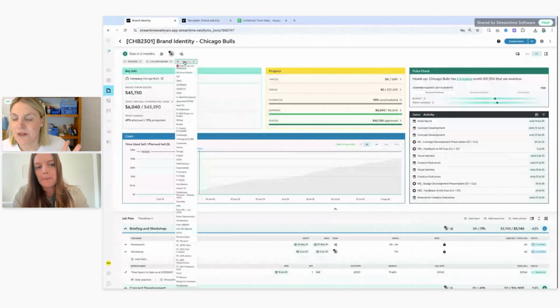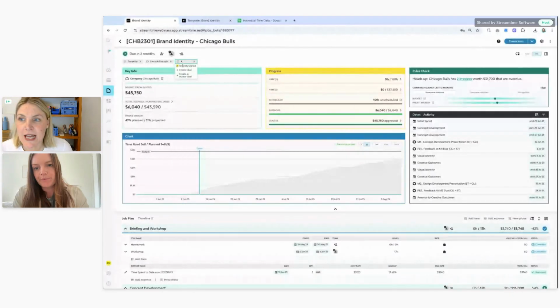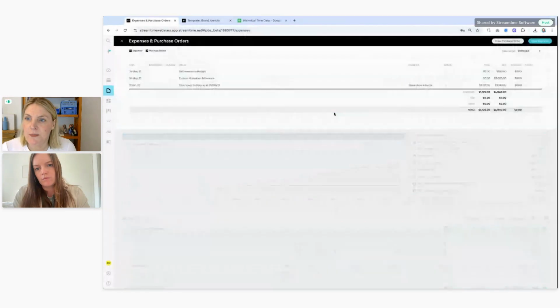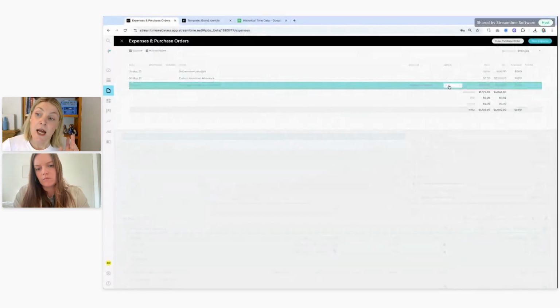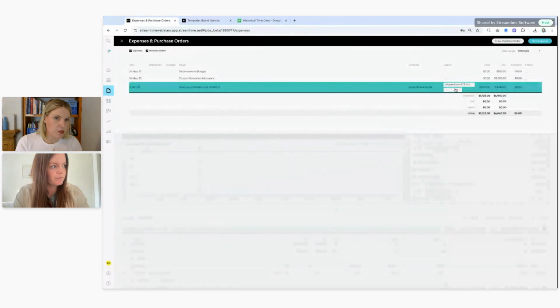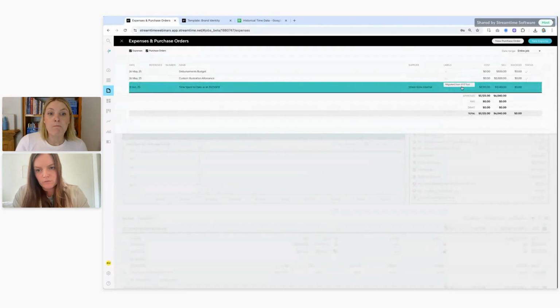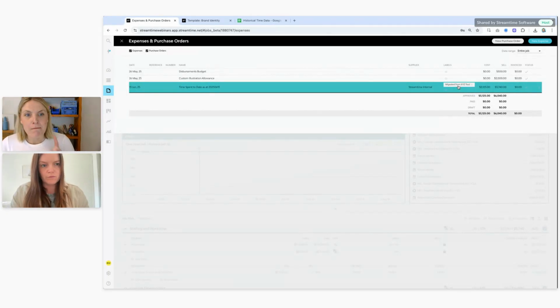Okay, cool. So what I would recommend doing is adding a job label to this that gives it that A, recently signed type, so that you can pull all of those jobs at once later if you need to. The other thing I would do is on this expense, the time spent to date, I usually add a label here, which is either something like time spent to date or migrated from XYZ tool. So migrated from Workflow Max or whatever the case may be. Again, this is so that I can pull all the time spent to date and all the time that was migrated from the previous tool in one go.